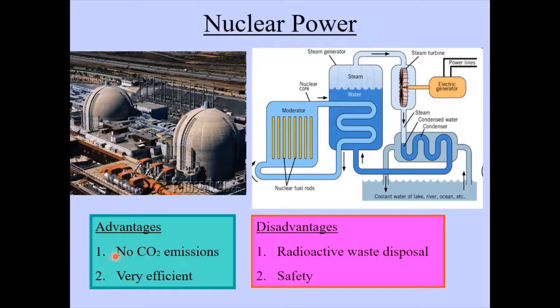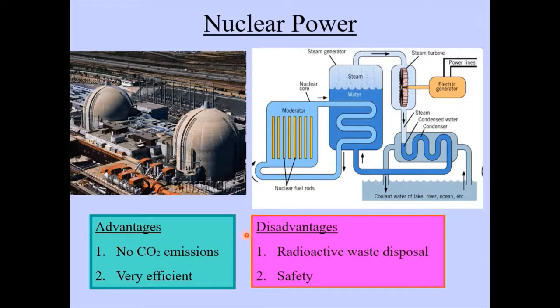The other nice thing about nuclear power is that there are no carbon dioxide emissions. The nuclear reactions that are going on in here release no carbon dioxide. All right, we're not burning anything. We're not burning coal. We're not burning oil. We're not burning gas. So in terms of greenhouse gases, in terms of climate change, nuclear power plants are extremely safe in that sense. We're not adding carbon dioxide to the atmosphere.